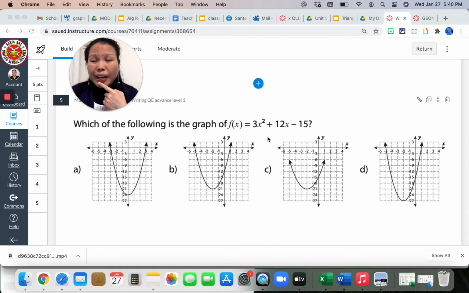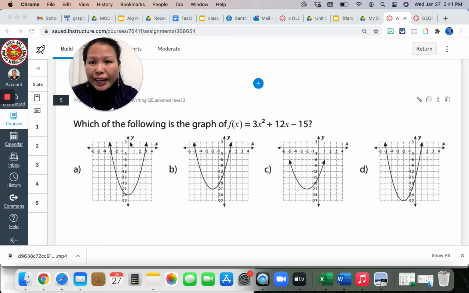What you want to do is probably the easiest choice: plug in y equals 0, or set the standard form equation to be equal to 0. 0 equals 3x squared plus 12x minus 15. What will happen is that you see the negative 15 at the end without the variable. That is your y-intercept. So if you can locate that y-intercept at (0, negative 15), going down negative 15 on the y-axis, you will be able to get rid of some of the choices here.